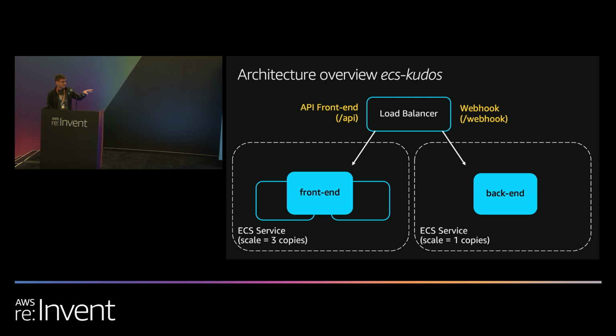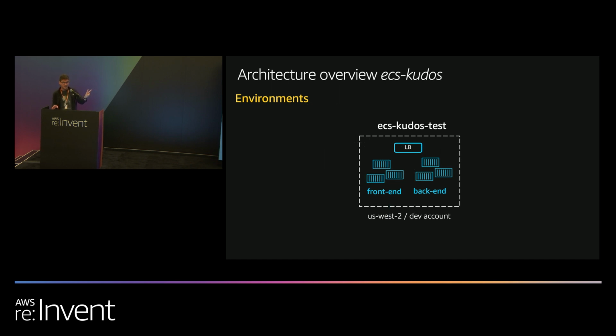But not only are we going to build this fun little demo service, we're all engineers here, right? We're going to build an ops-first service. What that means is we're going to have 2 environments. First, our fun test environment, which is going to be in my developer account, in US West 2. When I'm pushing to ECR or Docker Hub, I want the repo to be as close to me as physically possible, so those push times are low. I'm also going to put it in my dev account because I have tons of access to that. I can play around, I can look at logs, I have admin access, I can do anything I want.